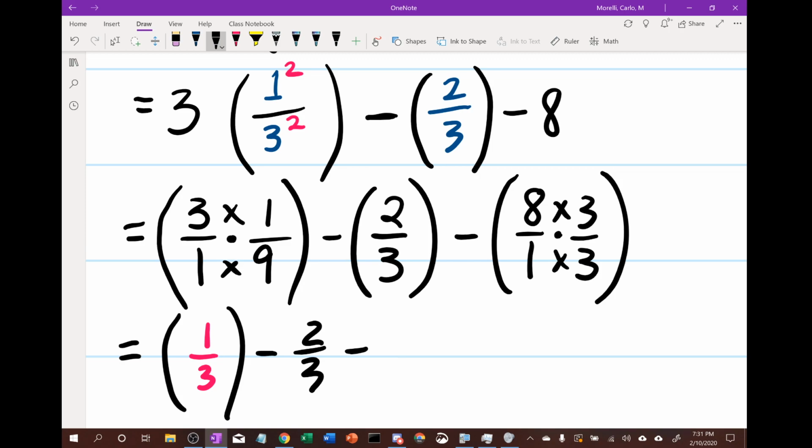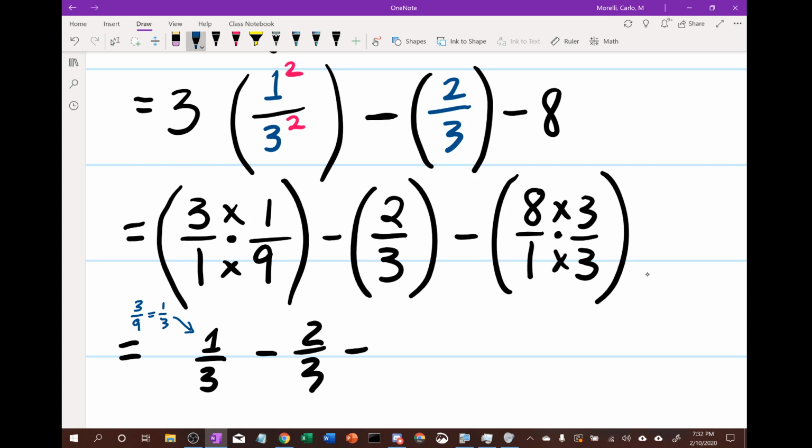Now we have to multiply 8 times 3. Oh wait, let's let it catch up so you can see what I'm doing. 8 times 3? Okay. And then you know what I'm going to do in small writing? I'm going to make a note that 3/9 equals 1/3. Okay. Now we're ready to rock and roll, ladies and gentlemen.